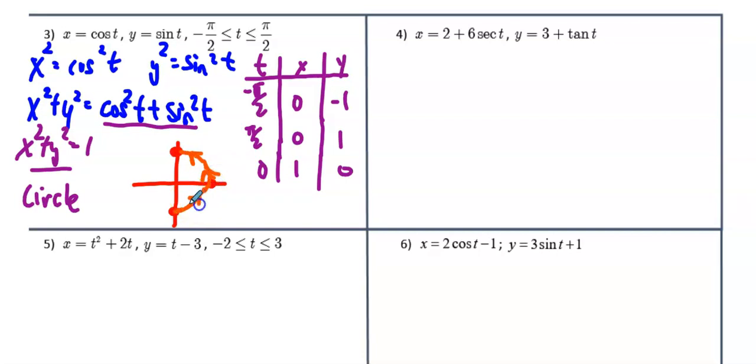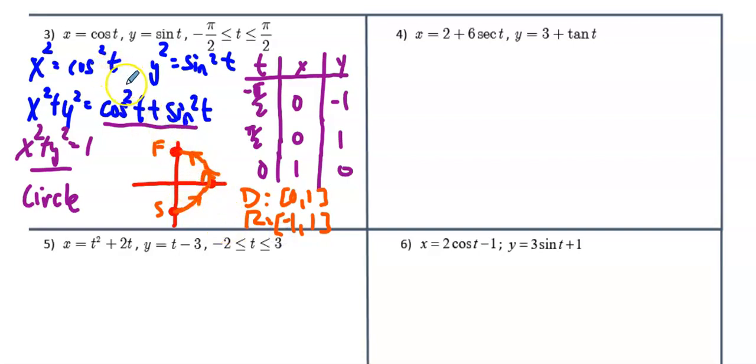And again, that's just simply plugging stuff in. So we know it's a circle. It's actually half a circle. We know the direction's going here because this is our starting value. This is our final value. And our domain in this problem is just simply going to be the x value that we have. And we clearly can see that domain is going to be 0 to 1. And then our range is going to be from negative 1 to 1, because again, you can visually see that graph with this right here.